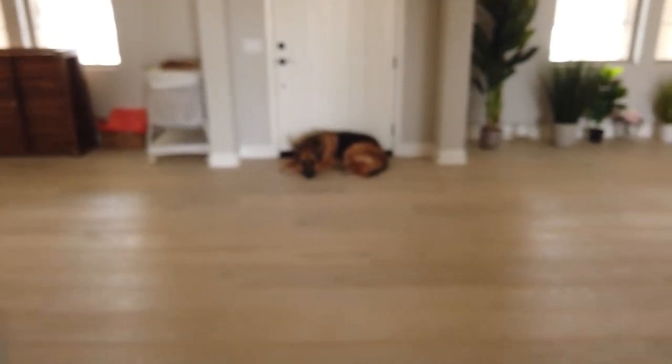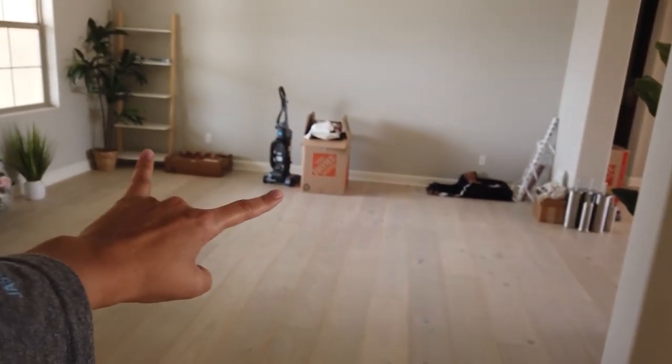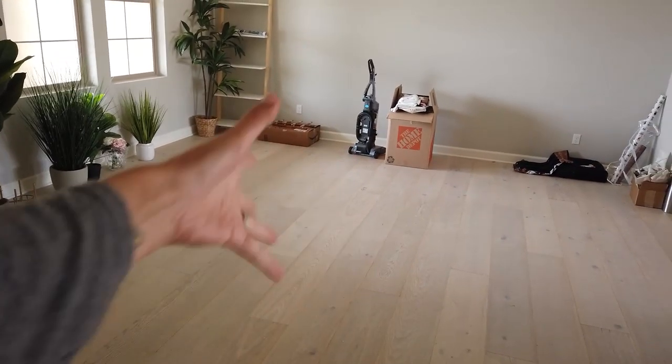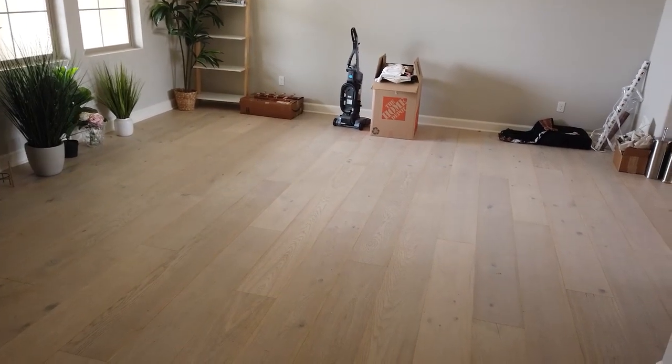Anyway, if you haven't seen it, watch it. But we have little old tiny meatloaf guarding the door. So far I've cleaned all this — all that stuff. They're just frames in those two boxes. So I need to figure out what to do with this because this is the formal dining area. But like I've mentioned before, there's nothing formal about us — just a party room, maybe.